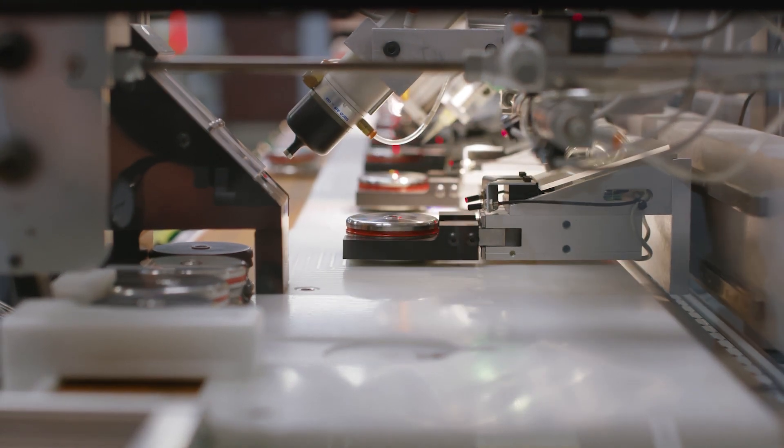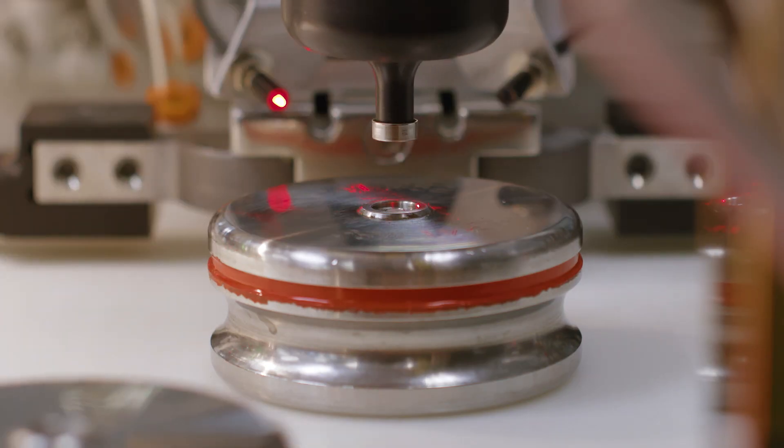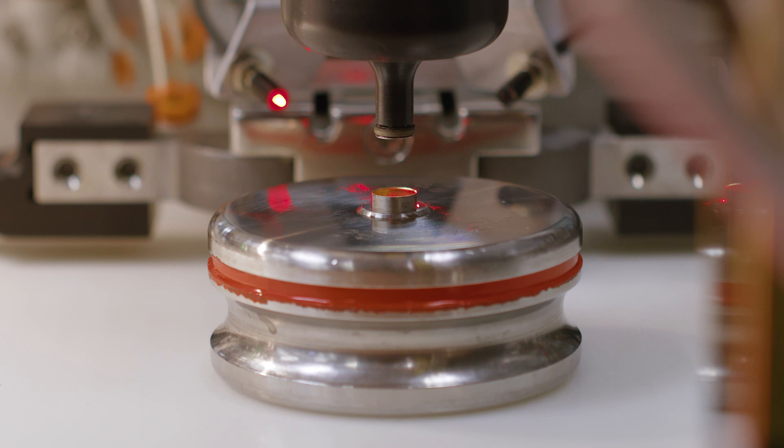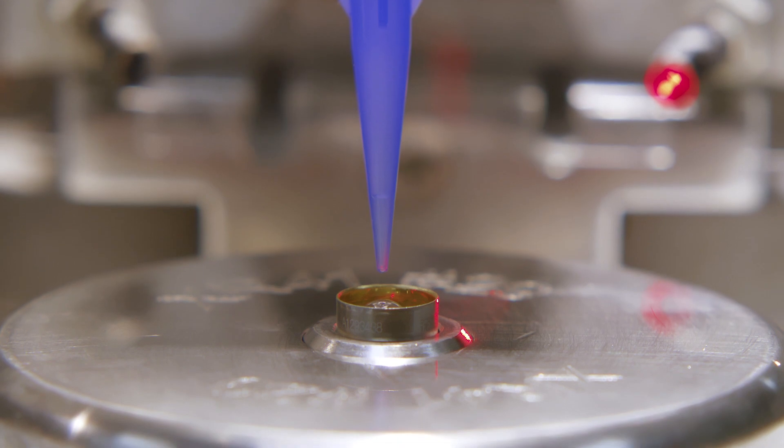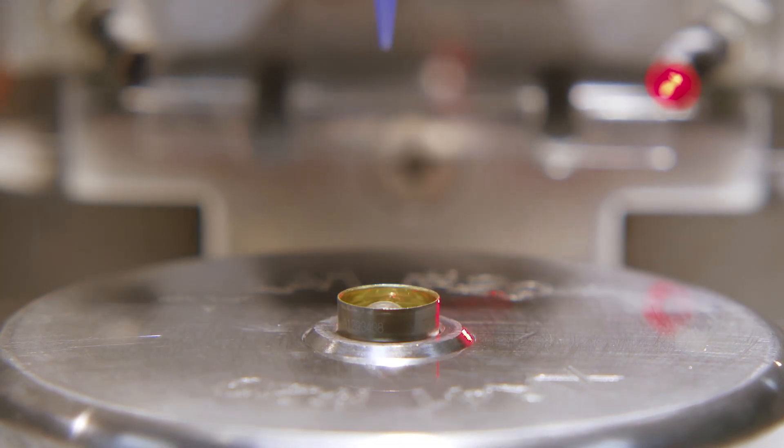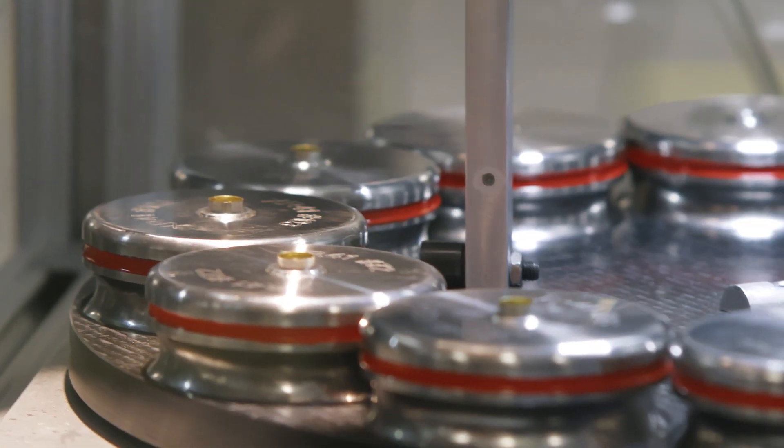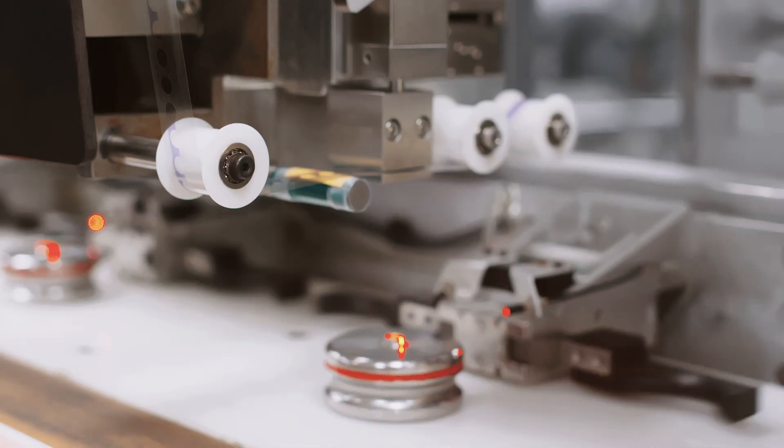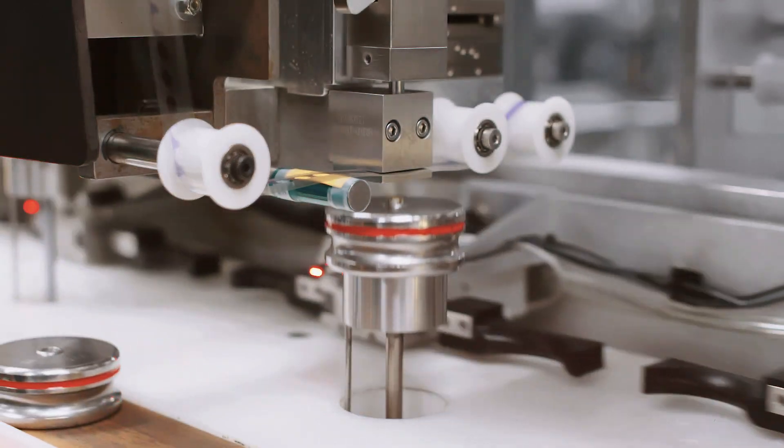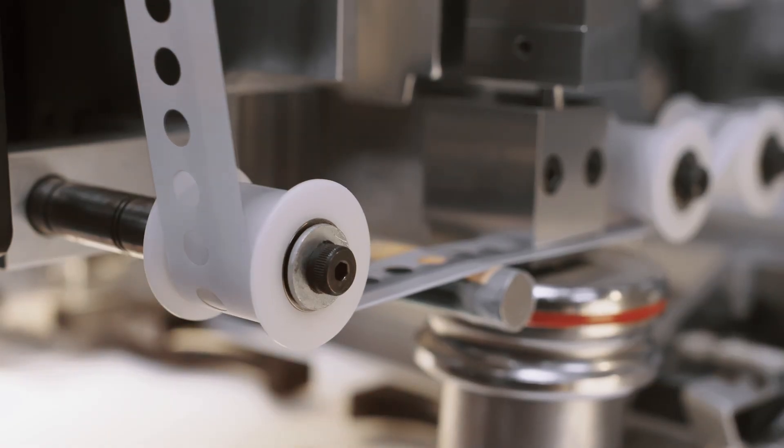First, the cathode sub-assembly is brought in magazines directly from the assembler and dispensed individually to the front of the line. Next, the first electrolyte is dispensed into the cathode and it is placed into a timer box where it resides for four minutes to allow the electrolyte to soak into the cathode. The next station is a separator punch which places the first group of separators inside the cell.